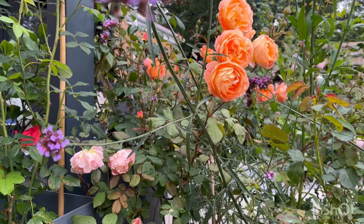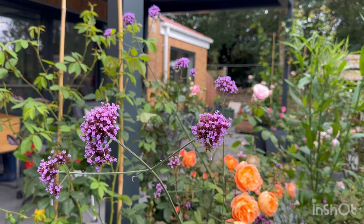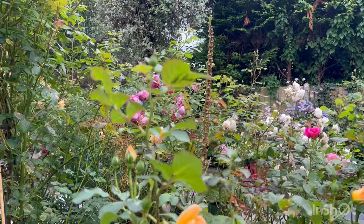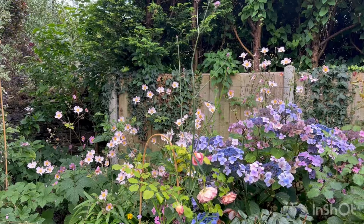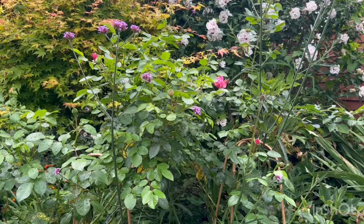And verbena. I purchased this plant a few years ago in the garden centre for about £12, and I thought it was quite expensive at the time for a companion plant. But in fact, these self-seed so easily that I have them all over the garden. And I'll show you another one growing alongside my Jubilee celebration. And more here. These seem to prefer to germinate in the same pot as a rose.